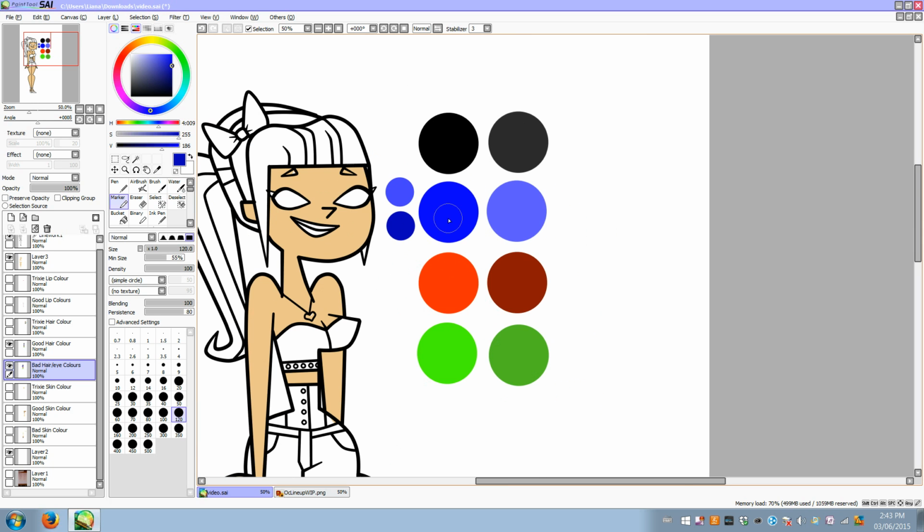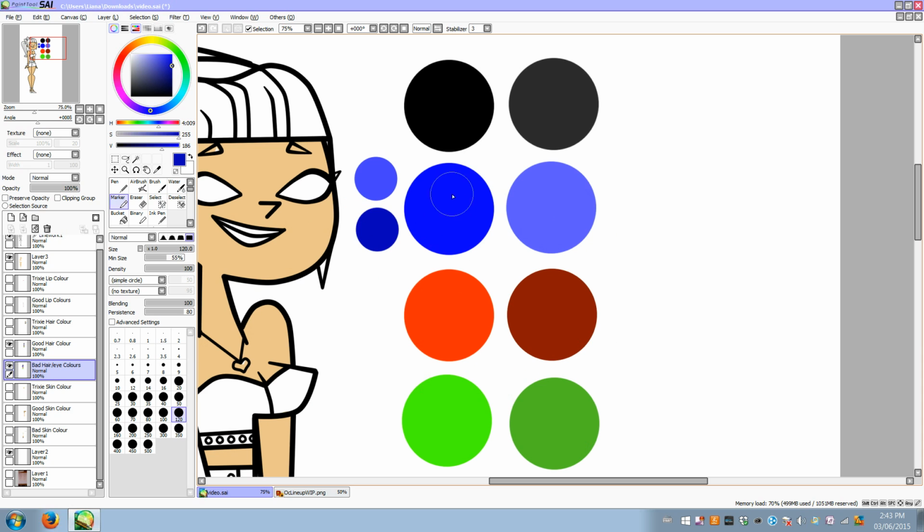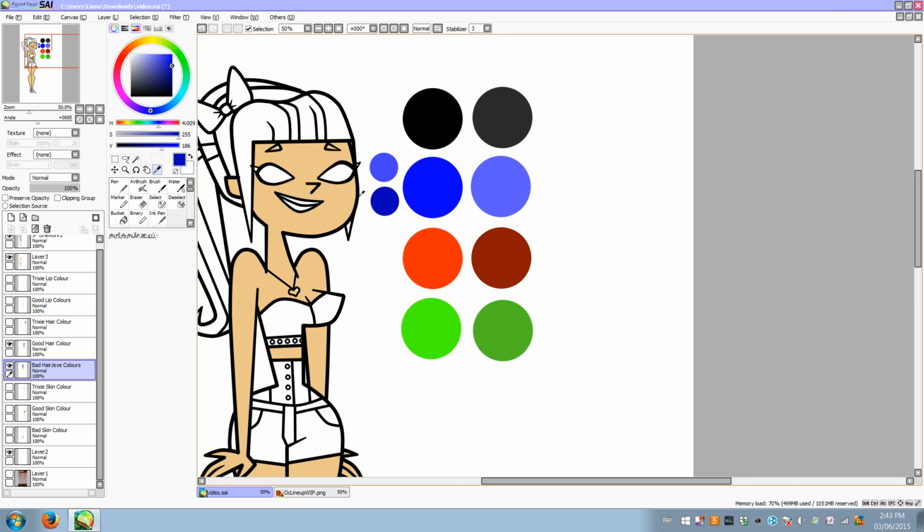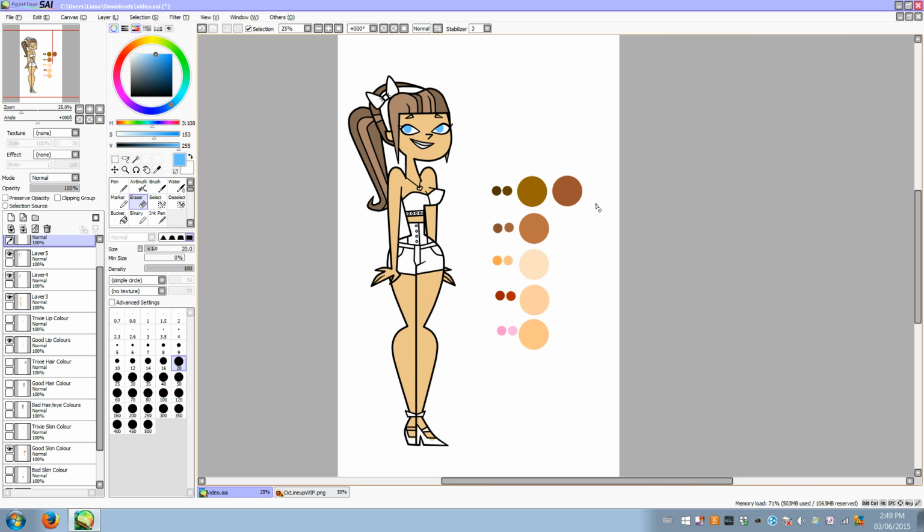Just try to do that with your characters. Just try to take a primary color that you would usually use for your character's hair, and then either make it a little bit lighter or a little bit darker, and I'm sure you'll see that it actually may make your character just look a tad bit better. You can do that with hair colors and also with eye colors. So now I'm just going to go a little bit into lip colors.